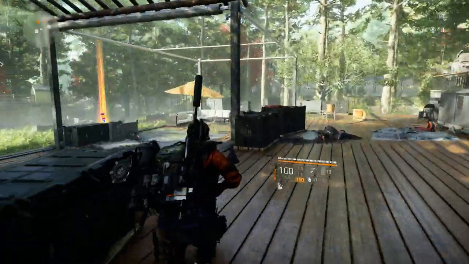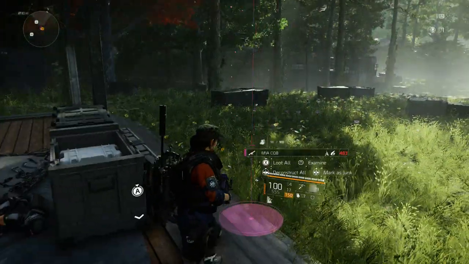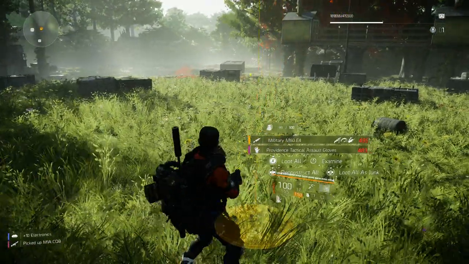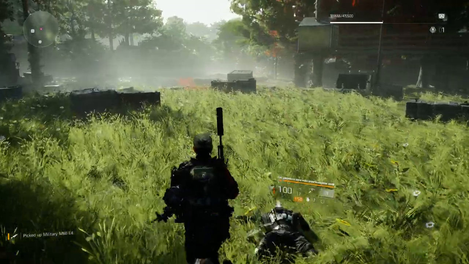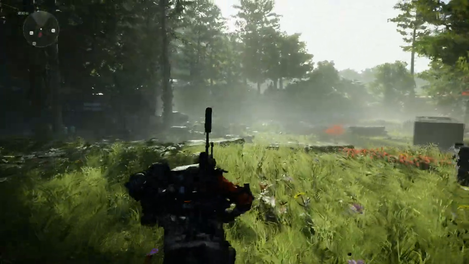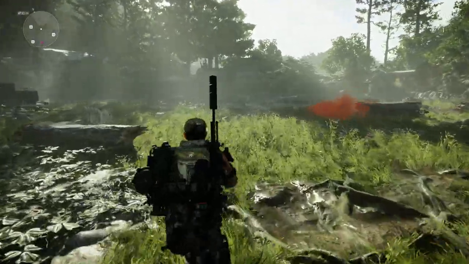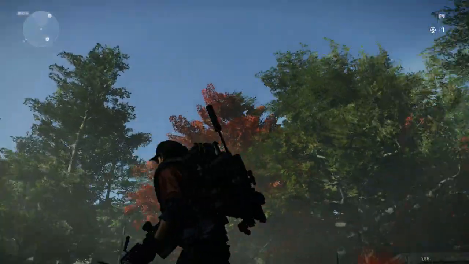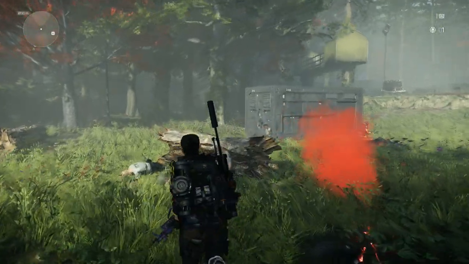Oh, and we just got ourselves the achievement as well. Take part in the Camp Creek over there, whatever it's called. Alright. Okay, let's go the purple ones anyway. Oh, I thought that was gonna be alright.